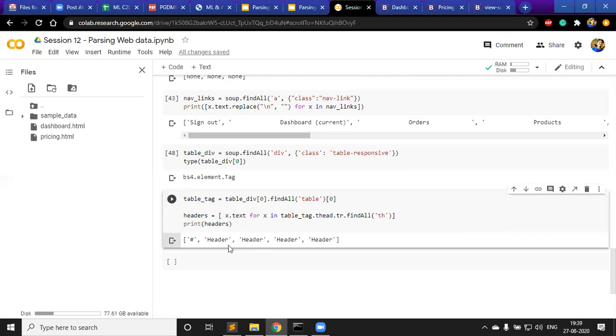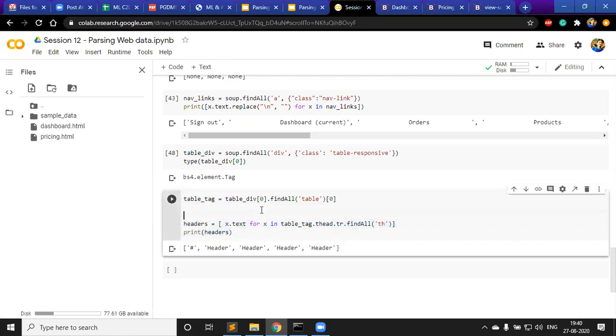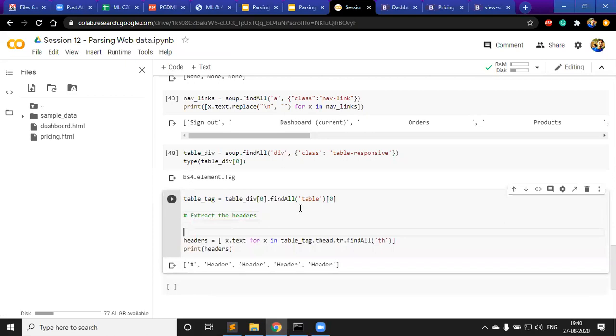And then all I need to get is my values. If somehow I could create a list of lists out of these two different kinds of variables, headers and values, then I could export it into a CSV. So I'll just write it here: extract the headers, and I will create one more variable to hold that list of lists.